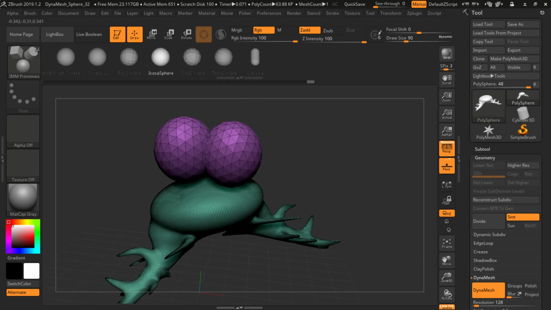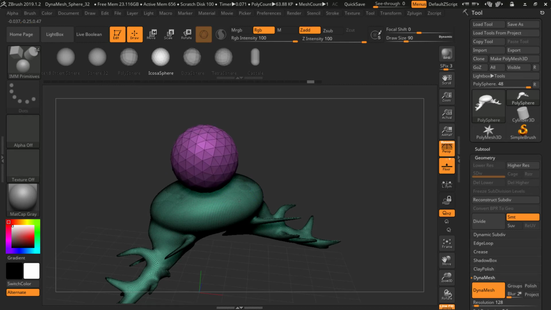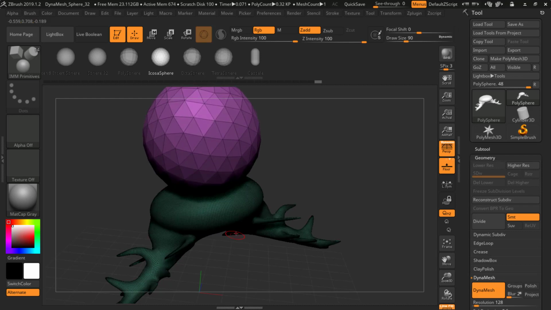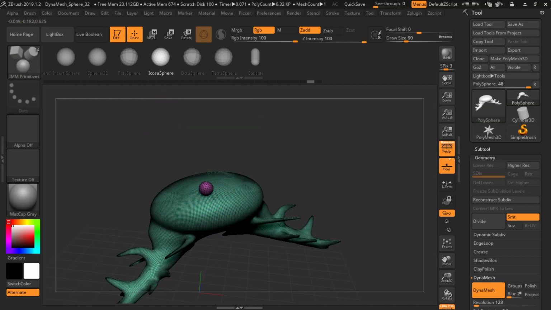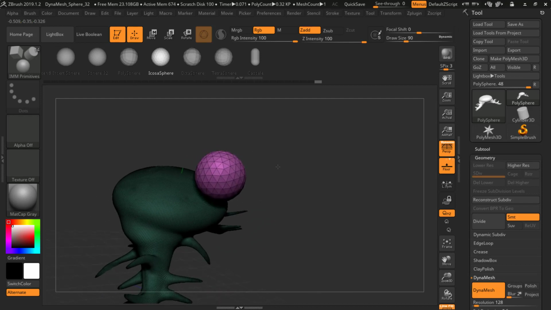So go grab my, let's see, maybe we'll grab this one here. Click and drag. I've got 2 of them. I'm going to undo that real quick and hit the X key because I only want 1. So click and drag this. Do that again. I want to get it right to there. All right. Now, what it's doing, this is a tessellated sphere.